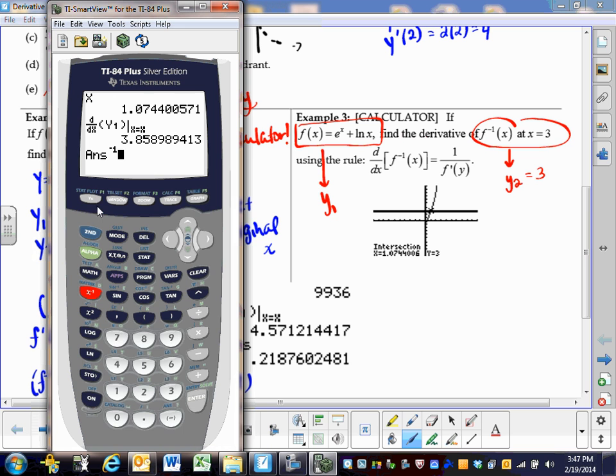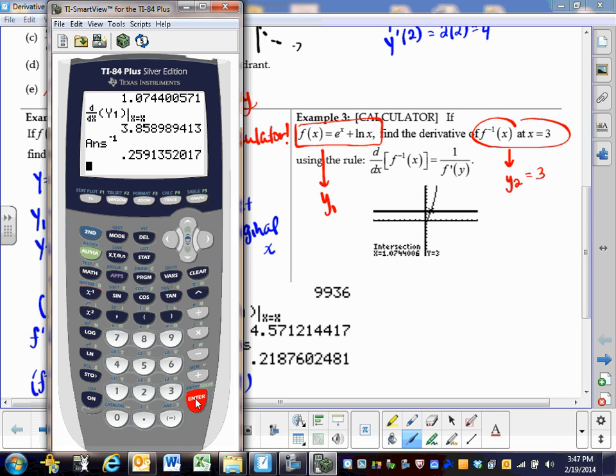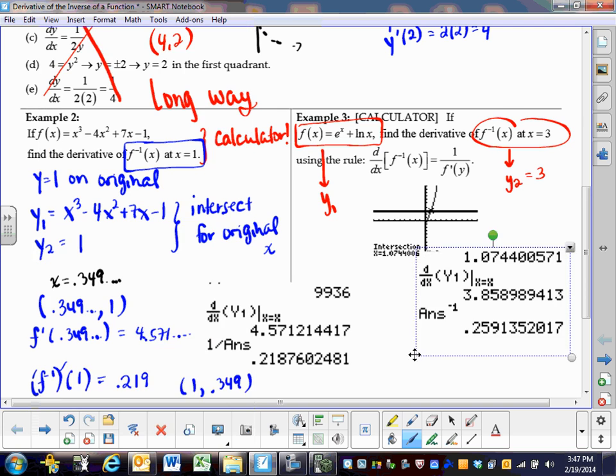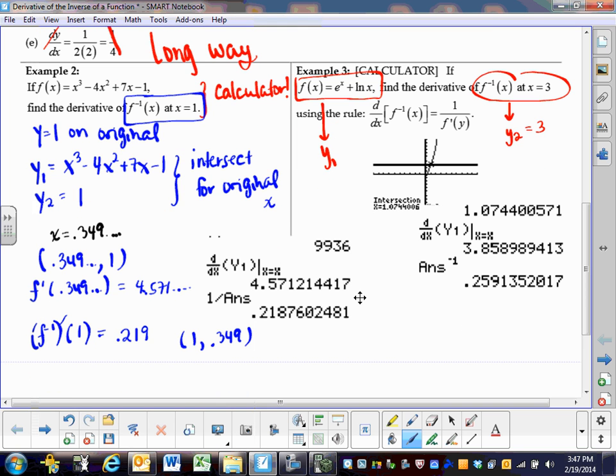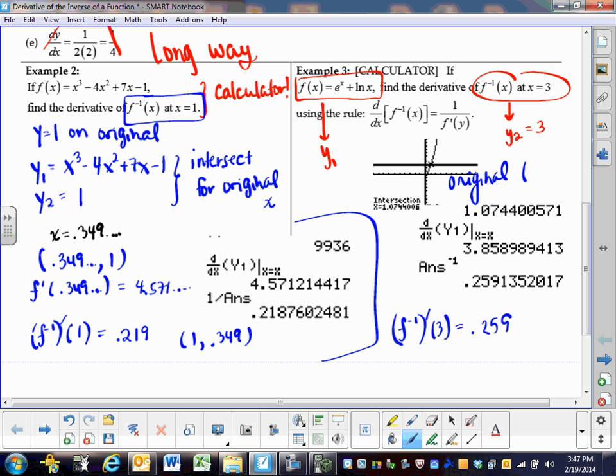I'm now going to quit. Notice that I have the stored value of x, that's correct. I'm then going to do the derivative with respect to x of the original y1 function at the stored value of x. And then I'm going to flip that over. Another way, by the way, of flipping, besides doing 1 divided by, I can raise the previous answer. So if I just set x to the -1, that actually means reciprocal, because it's like a variable to -1, so it's 1 over x. So 1 over this, and I have my answer.